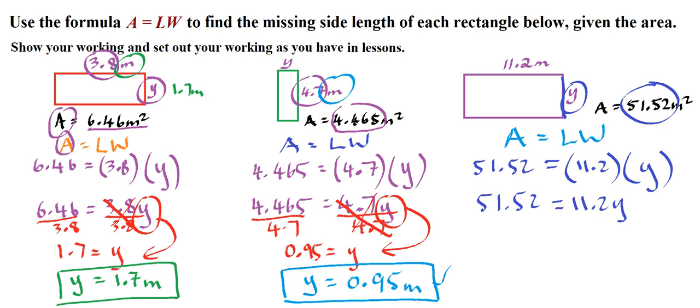Okay, we want to cancel the multiplying by 11.2. We divide by 11.2. To keep the whole equation balanced, we do the same to the other side as well. So next line, this cancels out. And the next line, we have Y, which is what we want, the variable by itself.